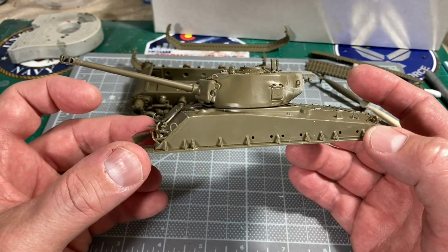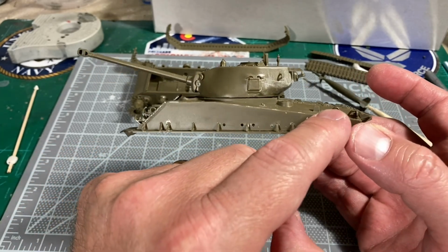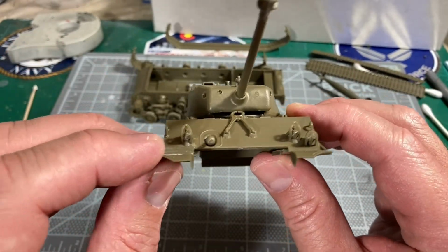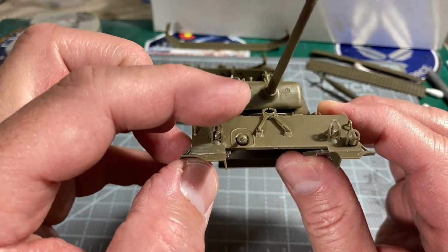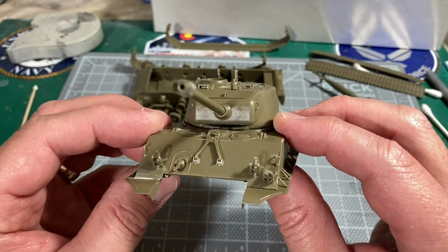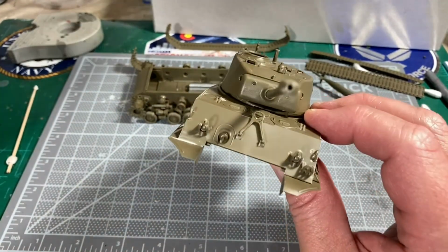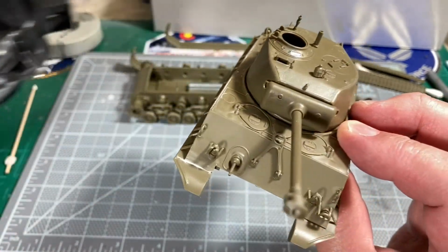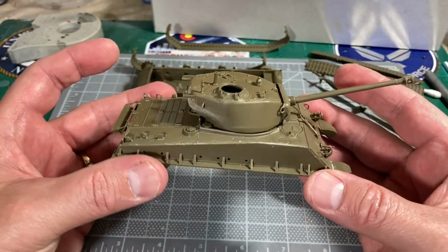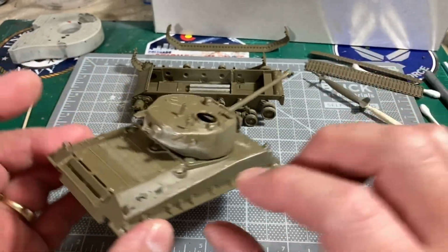But let me tell you what, guys, this was a very, very fiddly kit so far. It is small, and putting these on, you got to really take your time. And you can see the headlights and the guards, and also the grab handles. Very, very fiddly, but get a good set of tweezers. For me, I've got to have some visors, but otherwise I'm pretty happy the way it's turning out. It looks pretty good. It'll look much better with primer, that's for sure.